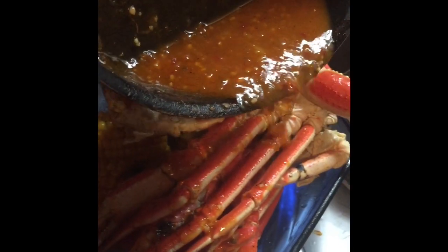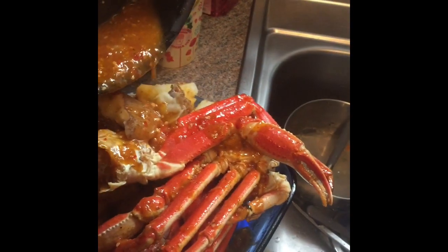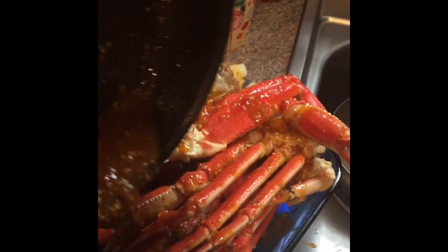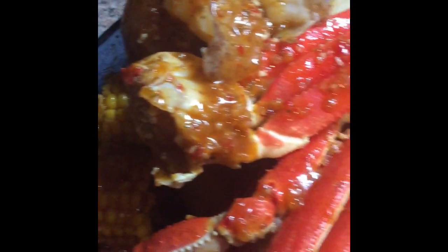Here are the items that I used in the video. I just pour the sauce all over the crab legs, the corn, and the potatoes. Before I did that, I actually rolled everything in the sauce to make sure everything was covered, then I added the extra sauce over the top. These were very very good y'all — this sauce is the bomb. It's very quick and easy to make.